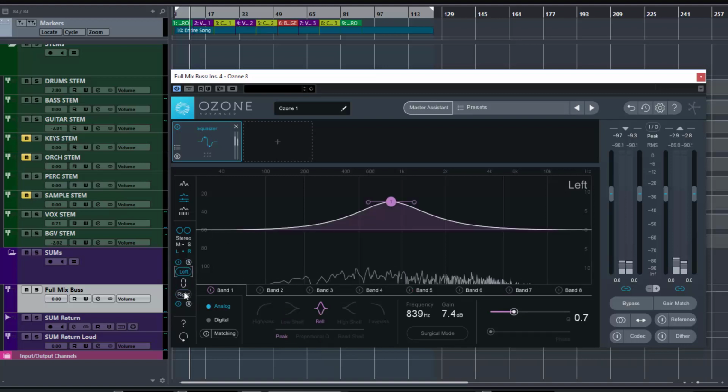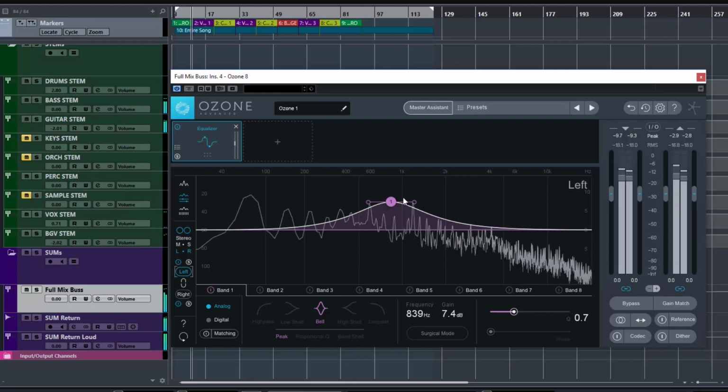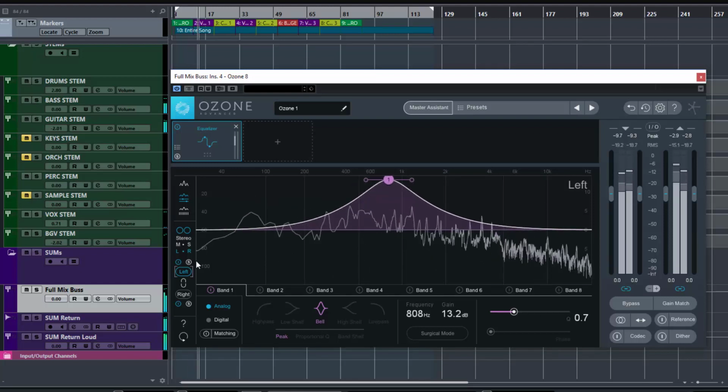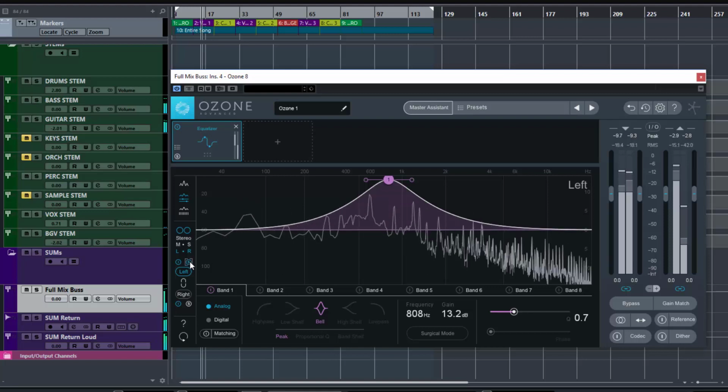So you'll see here at the moment that as soon as I changed it, that EQ mode just went to the left. So you'll hear that's only happening in the left ear there. So we can solo.